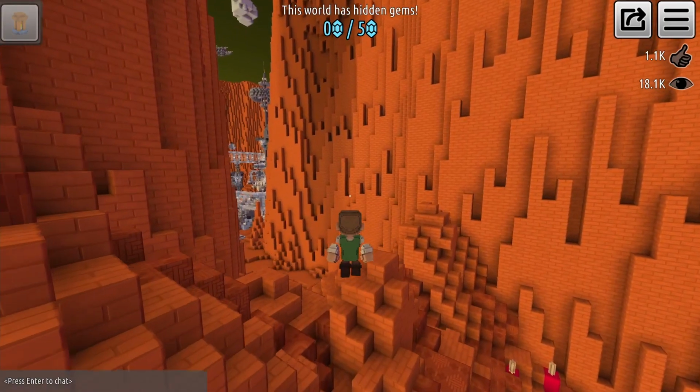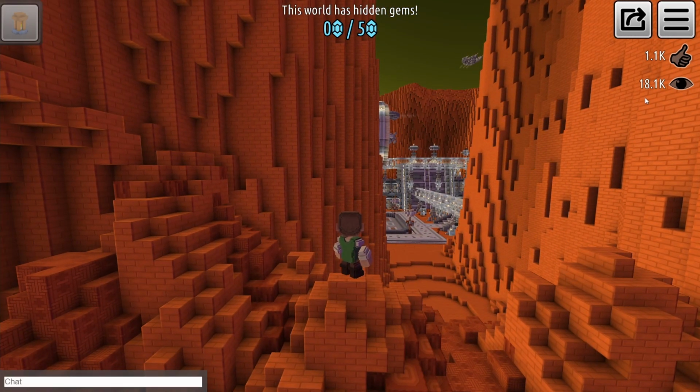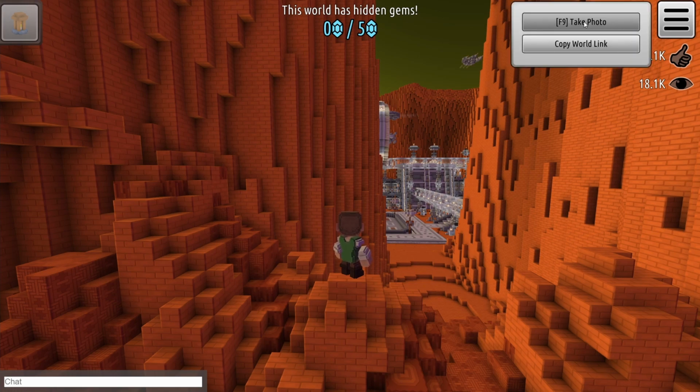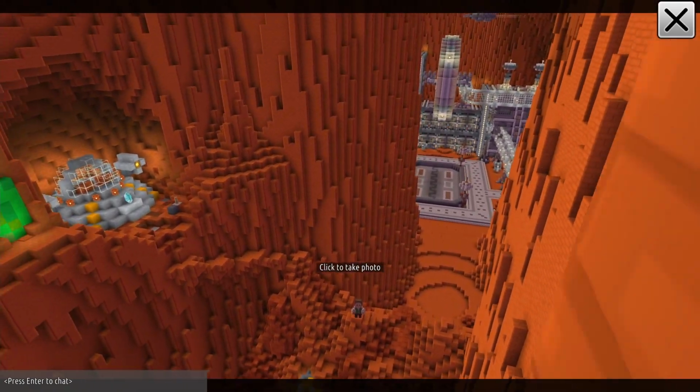Number 2, use the photo view. This tip is a little bit cheeky and they may prevent this in the future, but if you click the share menu button at the top right of your screen and then click take photo, this will create an invisible character that will have the ability to fly around the world.